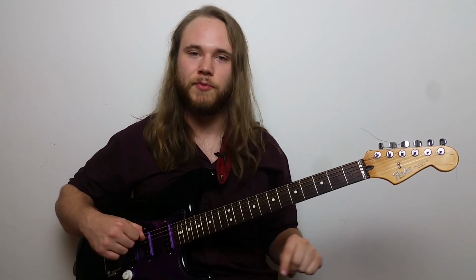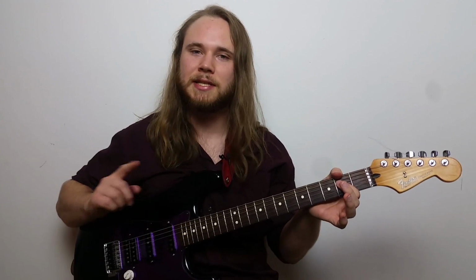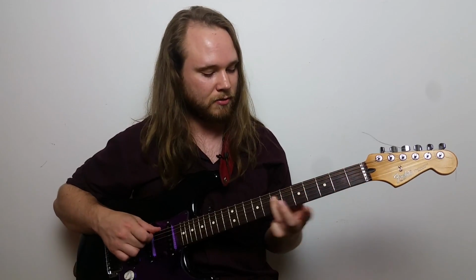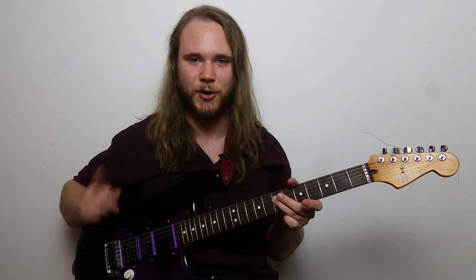So if we go back to the original riff here, that started on the 2nd note of the D string of the minor pentatonic, right? 2nd note of the D. So let's go to the 2nd note of the D in A minor pentatonic. So that's my starting point for Cold Shot.